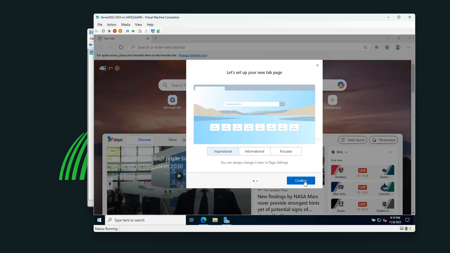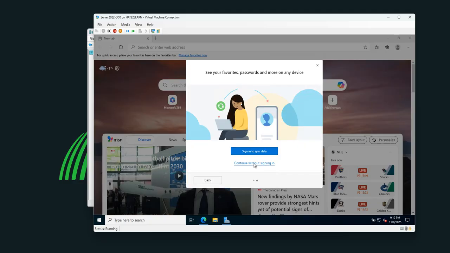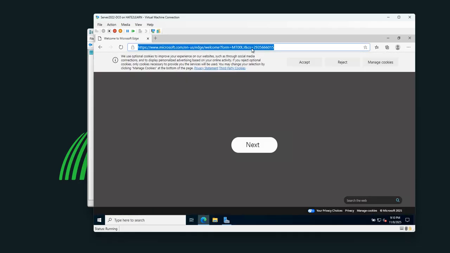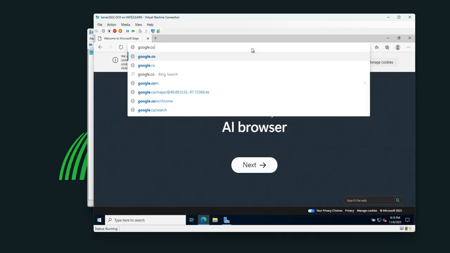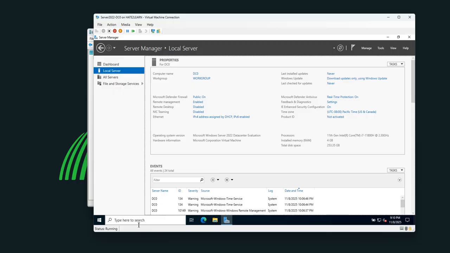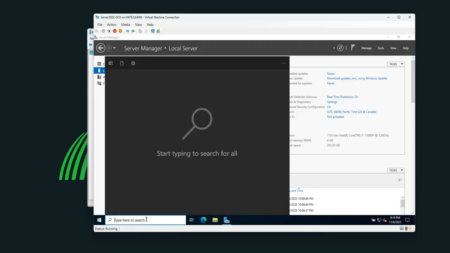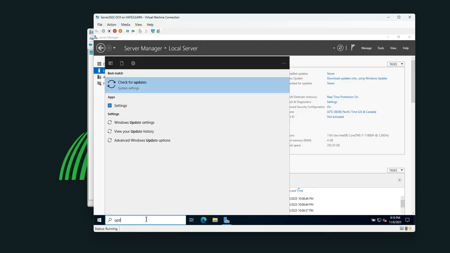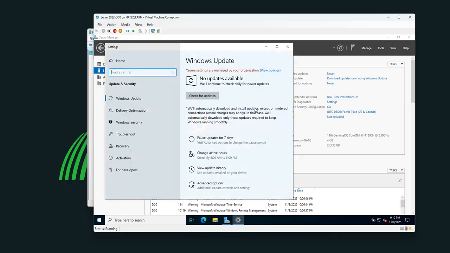Get started, confirm, continue without signing in. google.com. Let's check. Okay, it's working. It's good. Now let's come here in search and type update. Check for updates. Click on it. And then here, check for updates.